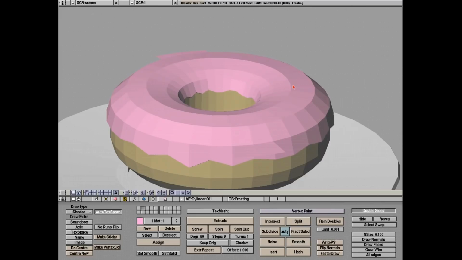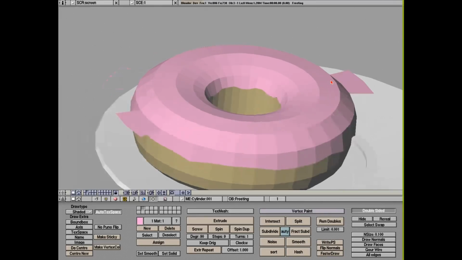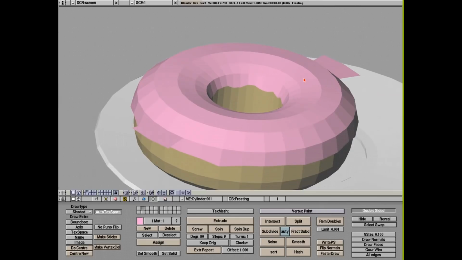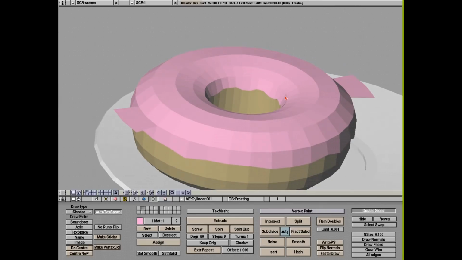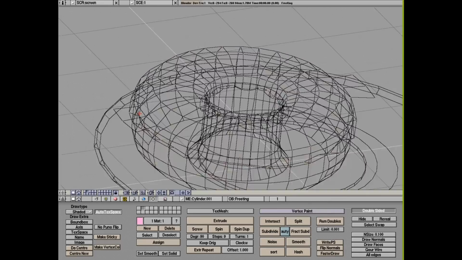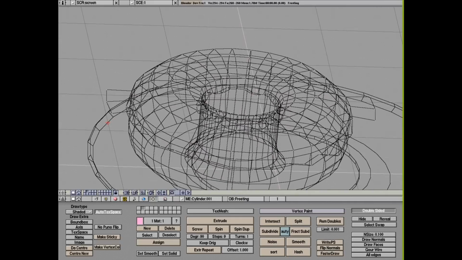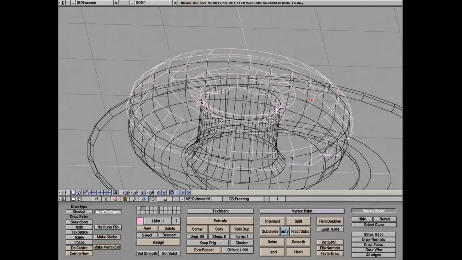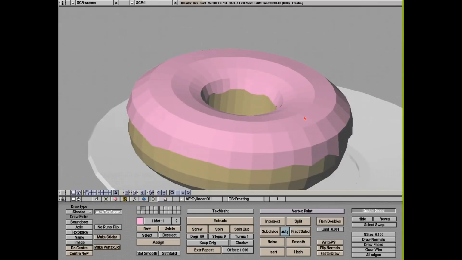Uh-oh. Did I break something? Please don't tell me I broke something. Why is there pink here? There should not be pink there. What is that? Okay, I think, okay. I had some stuff accidentally selected in the foreground. So I made some non-manifold geometry, I believe. So let's go and kill those. Deselect all, box select these, delete vertices. Box select these, delete vertices. Okay. I think I survived.